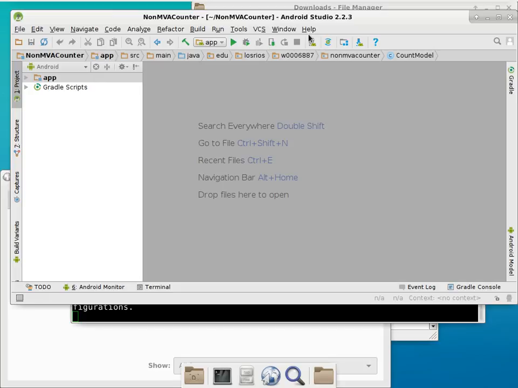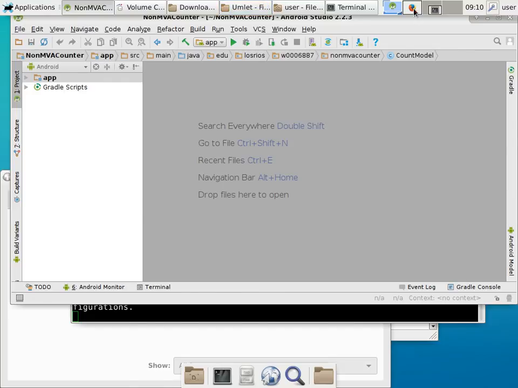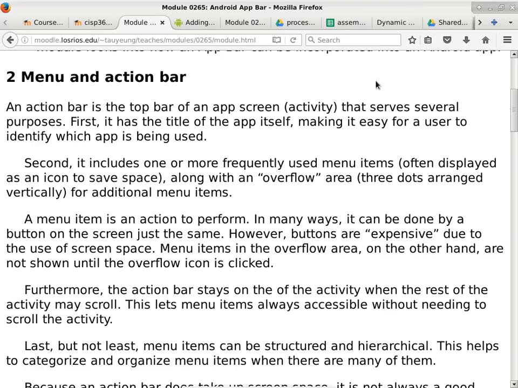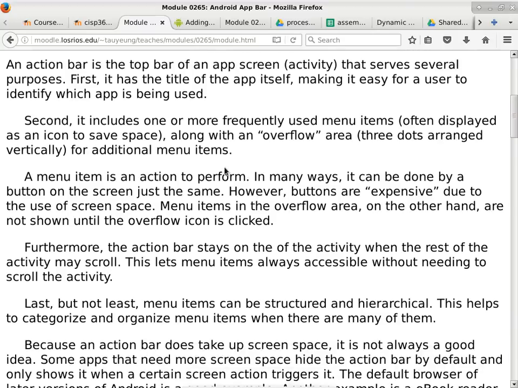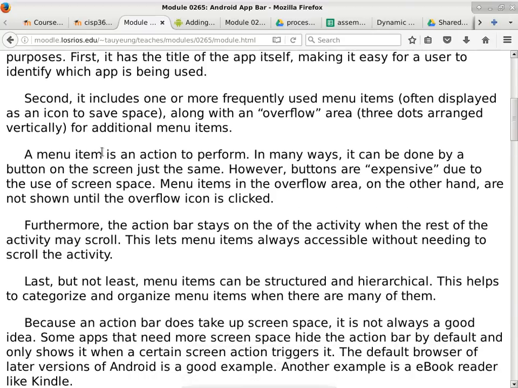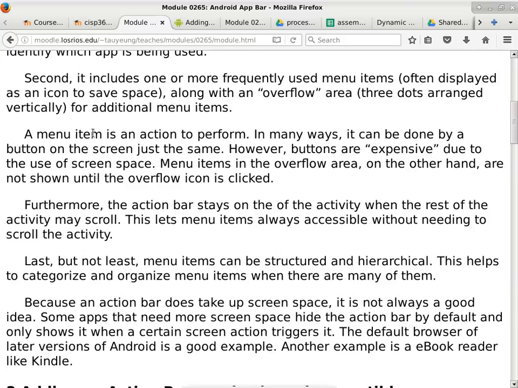But it is still a useful concept, because what the menu bar is doing is giving you the ability to trigger options or actions that are not directly related to the screen itself. Okay, so we're gonna read this part a little bit here. A menu item is an action that the end user can perform.